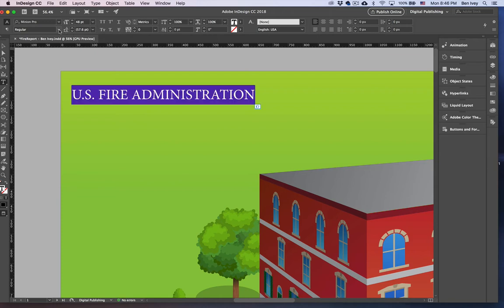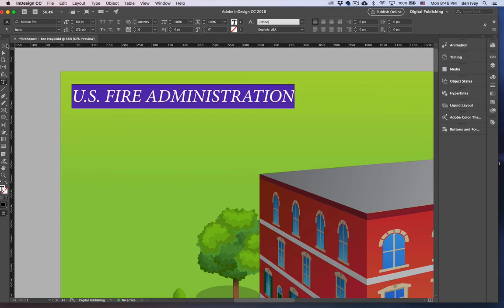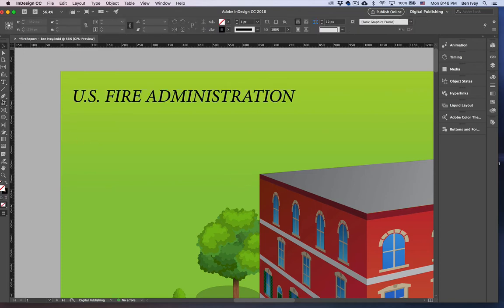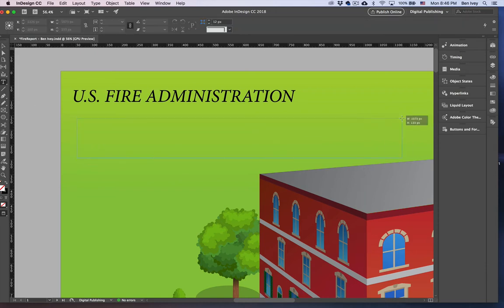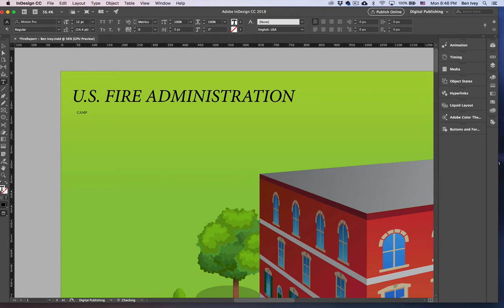Again, we'll highlight this, change up the formatting of it. And then the name of this report is Campus Fire and Safety.